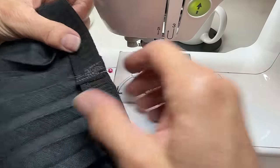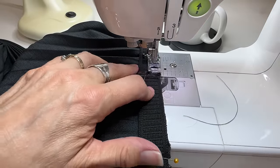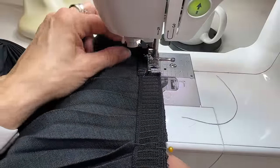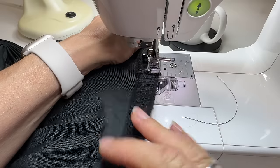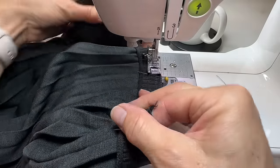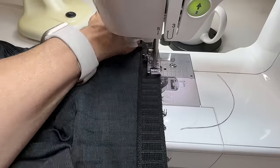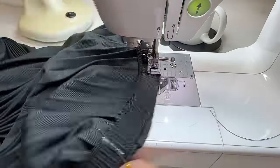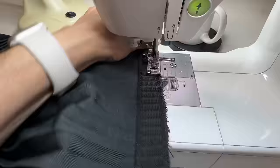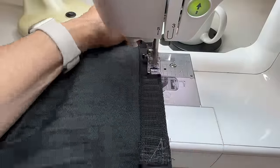Back to the machine and I'll start sewing at that center back overlap of the elastic, starting with a regular back tack. Once my back tack is complete, I'm going to hold behind, hold the pin, and stretch. I'm making sure that my edges are together and running the edge of my presser foot along the edge of the elastic. This hand is going to be pulling — if I see that edge coming out too much, I'll pull it over with the heel of that hand. After you get the elastic sewn to the skirt on the first go-around, try it on and make sure that elastic is snug enough, because it'll be really hard to tighten it up later.